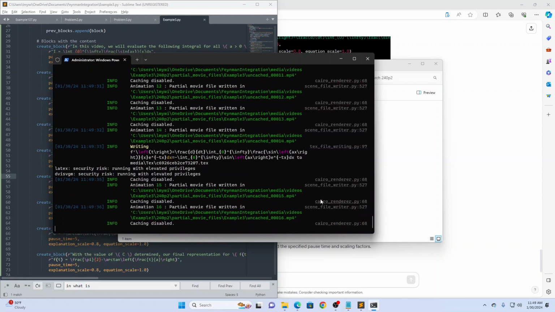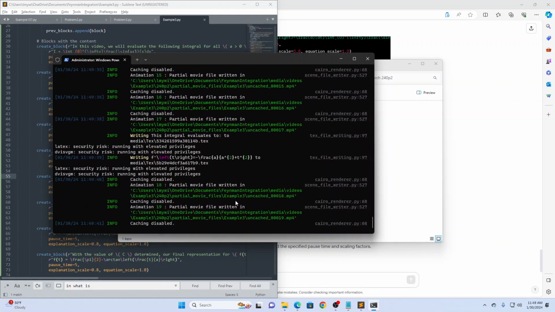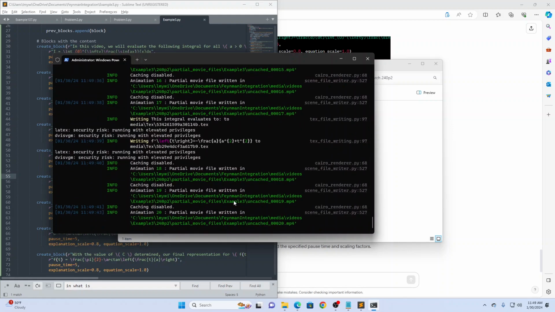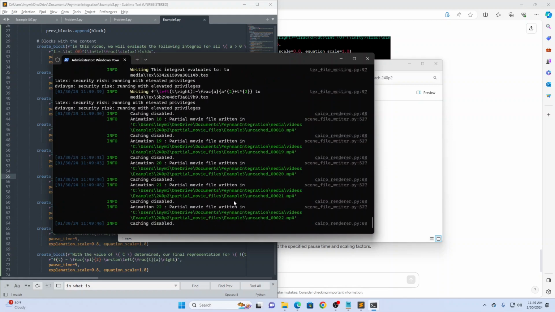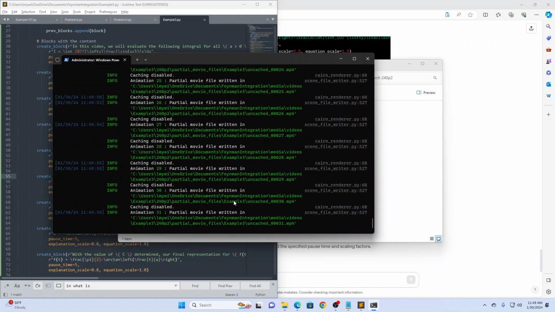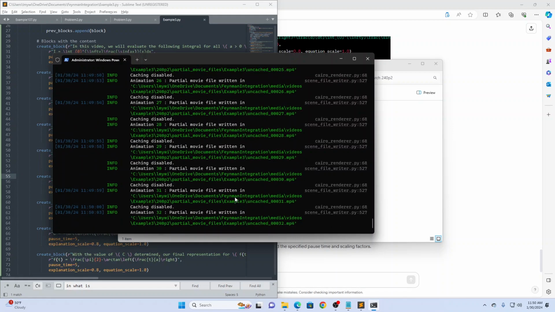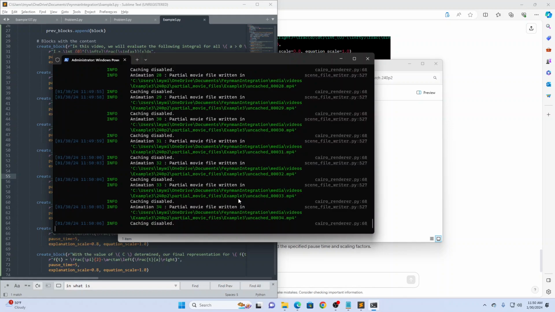Once it's actually created, I won't make you sit through the process of me compiling it in 1080p at 60 frames a second. That takes like 10 minutes for it to compile it like that. It's much slower than this. It has to do more frames at a higher resolution. I just wanted to make sure that the content was correct and it all fit on the screen. Sometimes that's an issue. So we didn't run into too many problems this time, which I'm kind of surprised about.